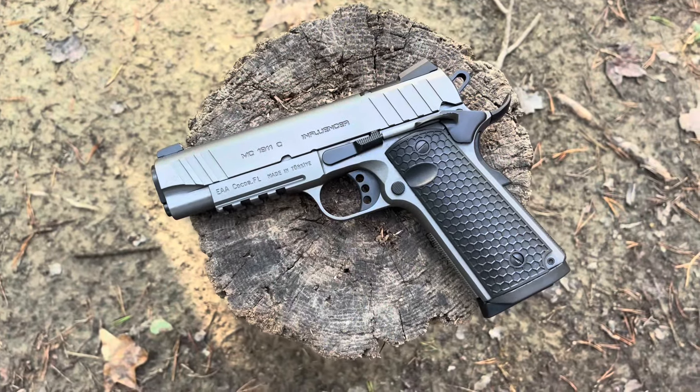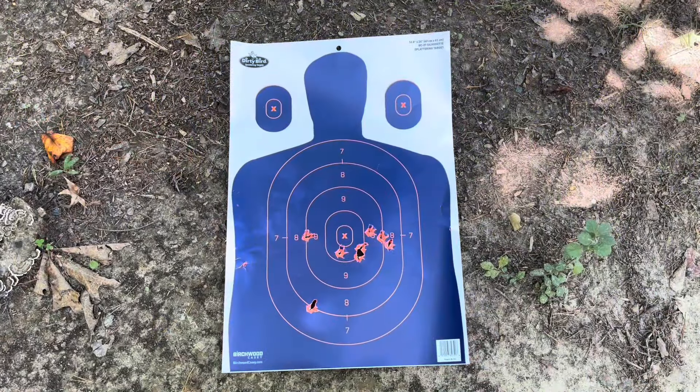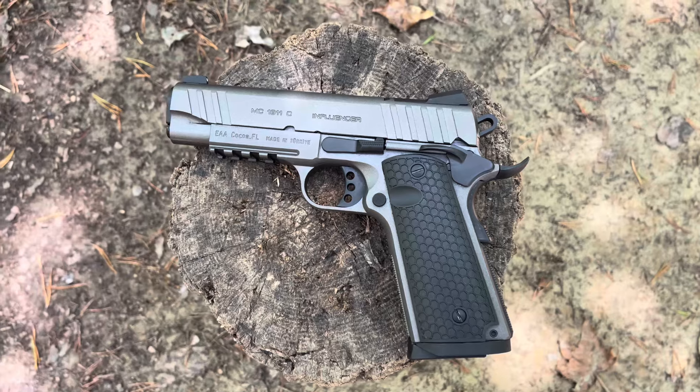These pistols are known for their ease of maintenance and cleaning. We're going to take a break on all the specs and get out to take some shots. I like my Dirty Birds platter targets. This is a very weighty pistol, but it is such a smooth shooter and the recoil was minimal — I was pleasantly surprised, actually. I say that because I'm mostly a 9mm guy, and I've shot .45s, but this one had seemingly less kick. I took the first shot and paused to get a feel for it, then got into a bit more rapid fire. It was just really smooth and comfortable, and not as loud as I thought it was going to be.